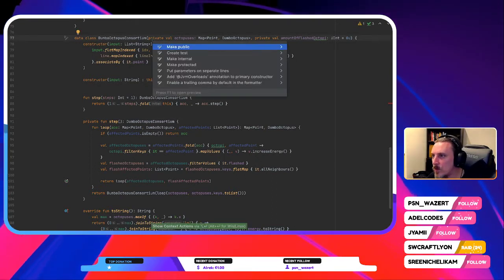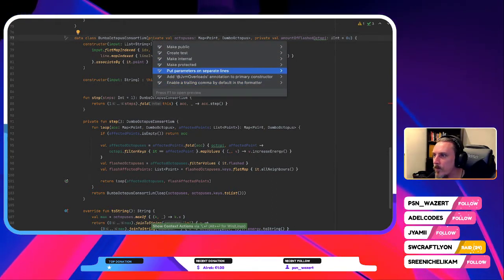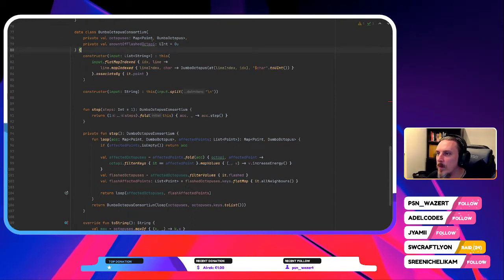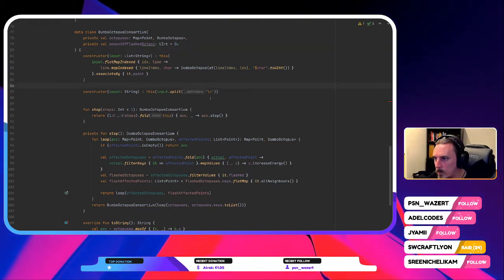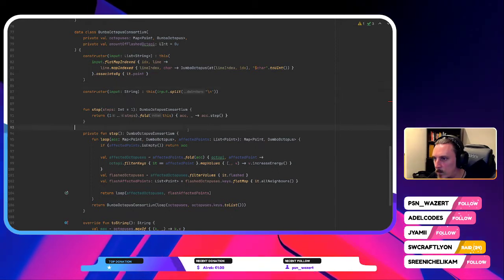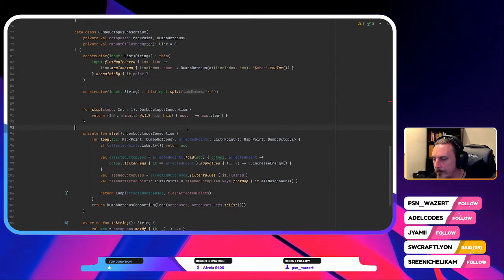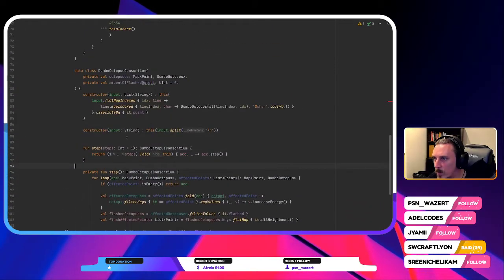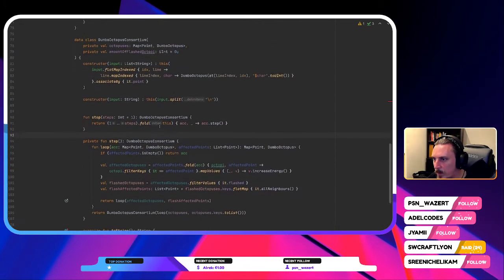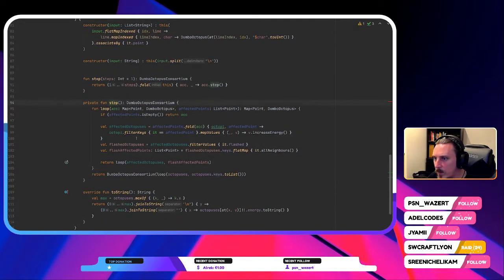Let's put these things on new lines, huh? It'll be a little bit easier to read. Okay, so let's look at the code, what we're doing. All of this is just parsing. And then we enter a step.